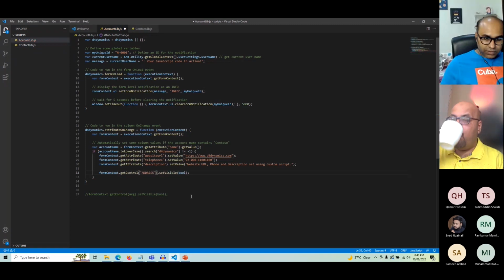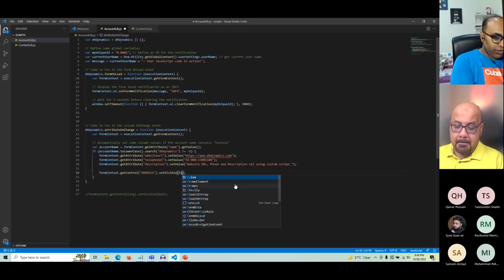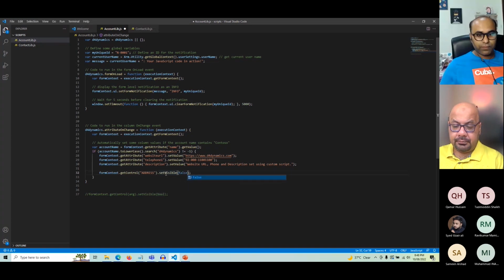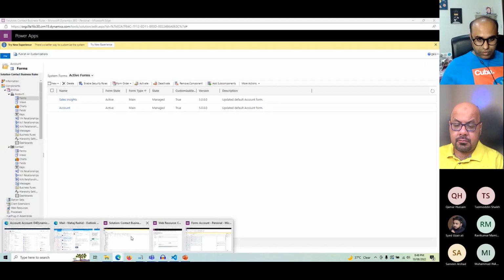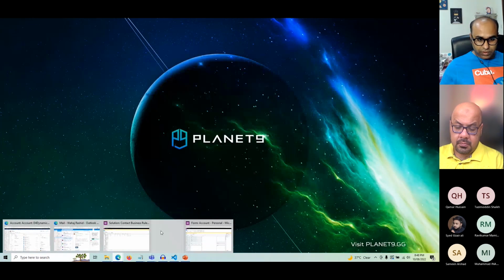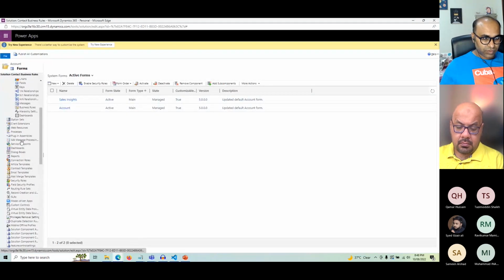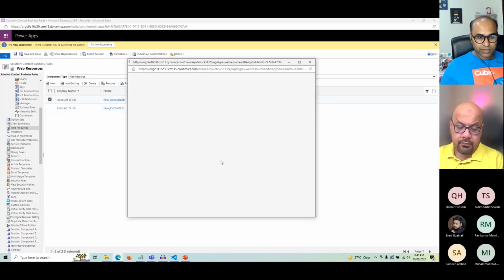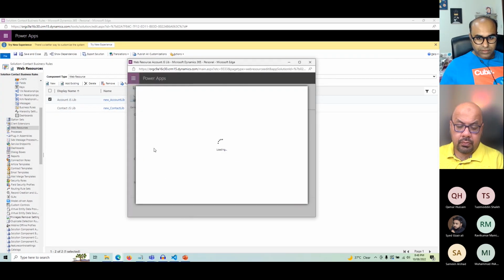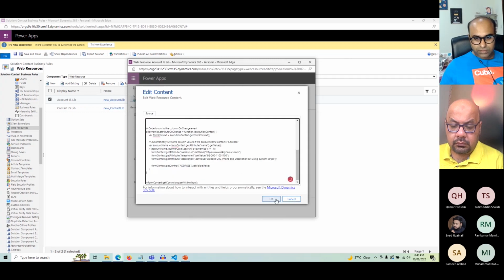Can you please go ahead and set its visibility to false? True means it will show. False means it's hidden. There is a get visible function also if you want to first check the current state of this control. So I'll go ahead, not the contact one. I need the web resource account library, text editor here, this, okay.